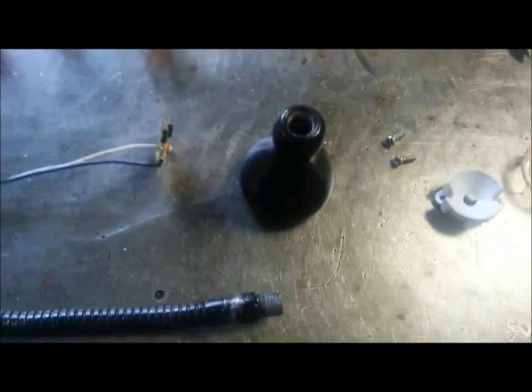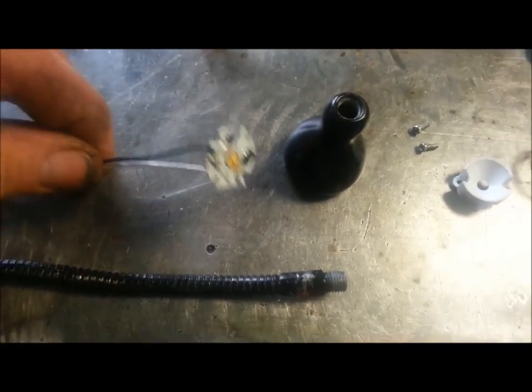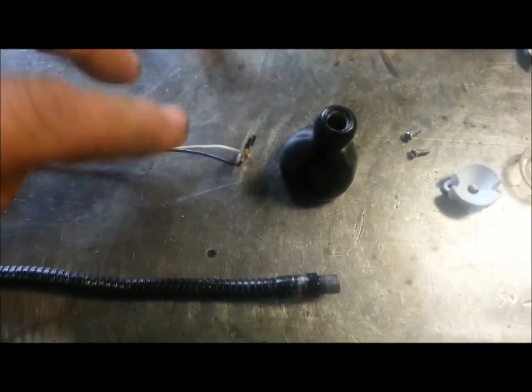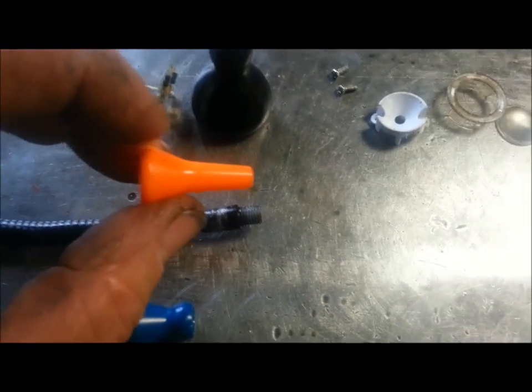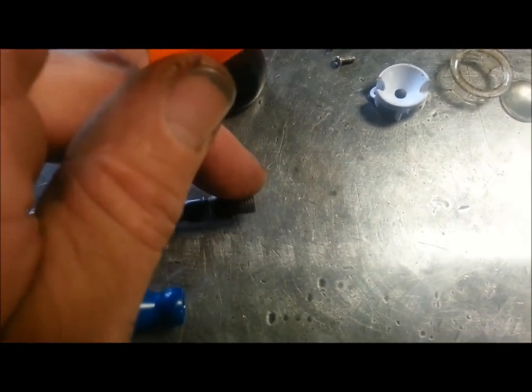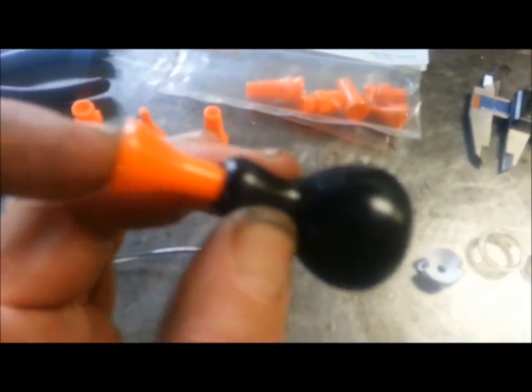So my intent is to discard this, and then I'm going to reuse this, and all this. The end of the lock line, I'm going to take this piece, stick it in the lathe, and duplicate this thread. I'll measure this thread, and whatever it is, I'll duplicate it here, and this is going to thread into there. And then that, of course, snaps onto the lock line here. My wires will go all the way through the lock line.